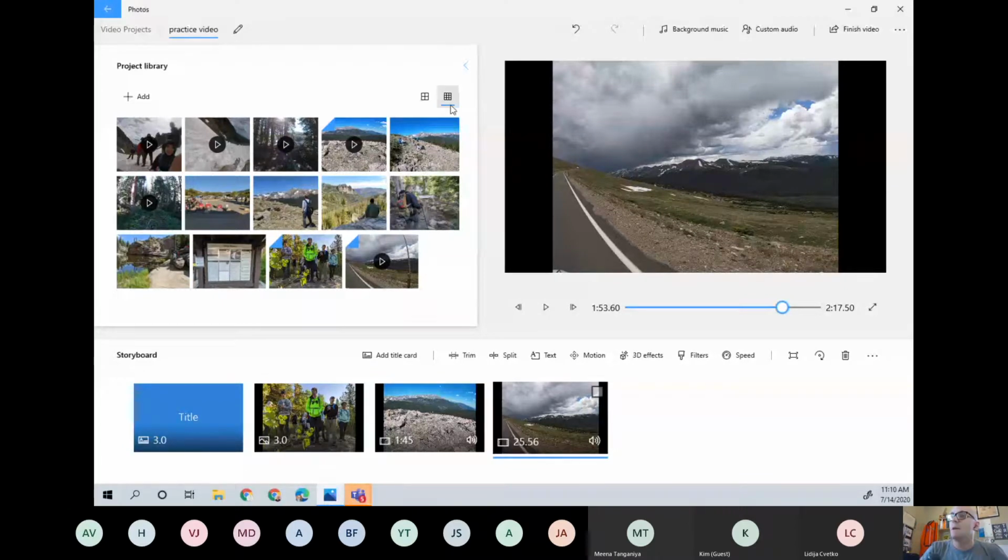And so basically what you've got is over here on the right, you have a preview pane where you can watch your video. You've also got the project library. This is important, and this is where all of your pictures and videos that you want to drag in go. And then you've got the storyboard down here, and this shows what your video is going to look like piece by piece by piece. And then, of course, you can kind of move things around on that storyboard as necessary. And so I've already started throwing some things in here so that we can see what it looks like.